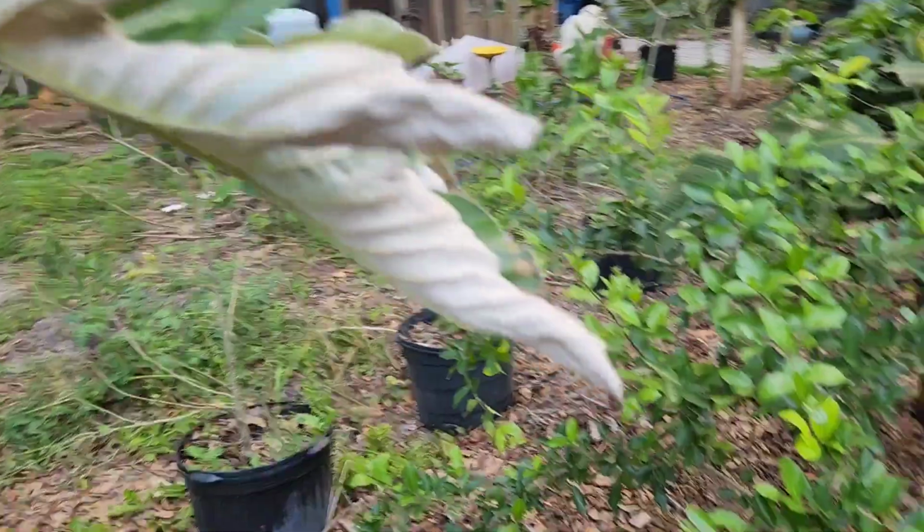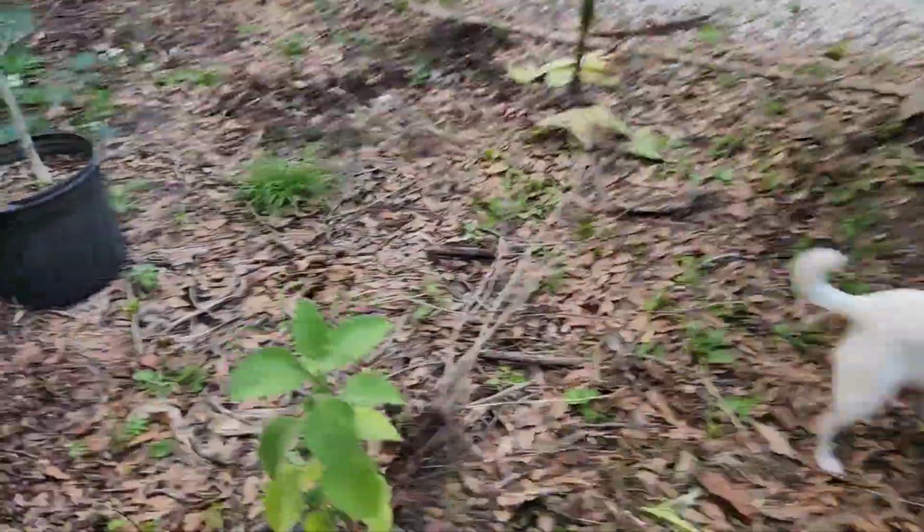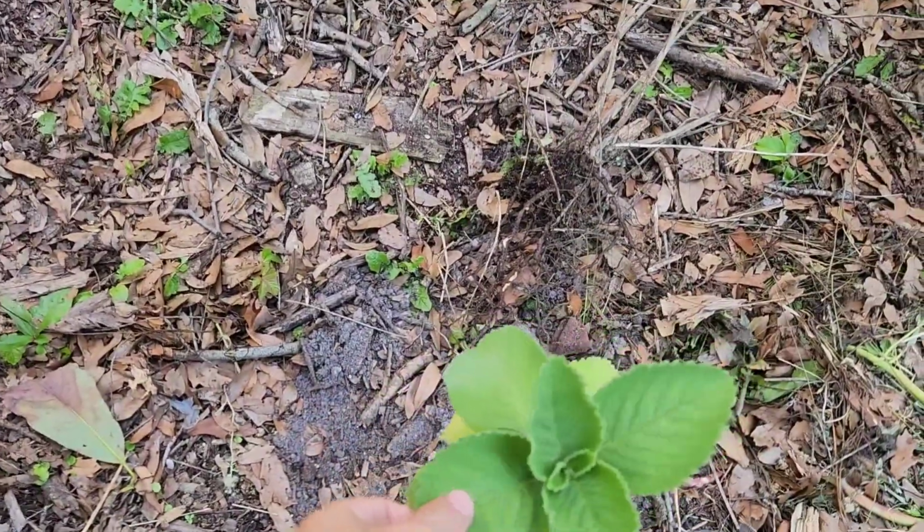Yeah. Food's so good. For a couple of fig lovers. Toilet paper plant. Toilet paper plant.